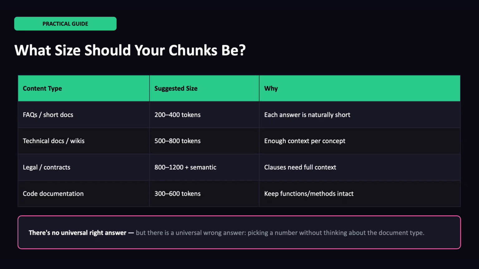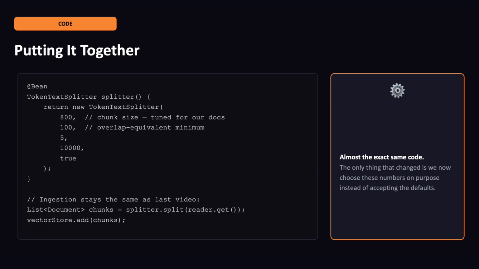Now, as we are putting it together and trying to implement it, how do we do this? For anyone coding along, this is genuinely just changing a couple of numbers in the same line of code from the last video.